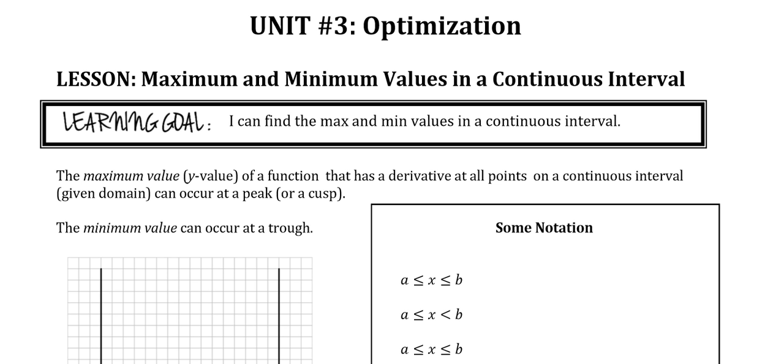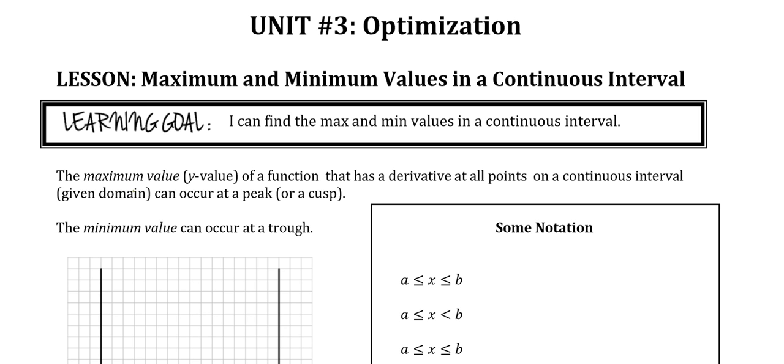And this has major implications for real life, because a company might be looking for when their maximum profits will occur, or maximum costs or minimum costs. There's all kinds of times where you want to optimize. If you're writing computer code, you look at optimizing your code, so the minimum runtime of a loop of code or something like that. So there's all kinds of real world implications of optimization, maximizing and minimizing. And we do that by modeling these things with a function and examining the behavior of that function. Okay, so that's what we're talking about.